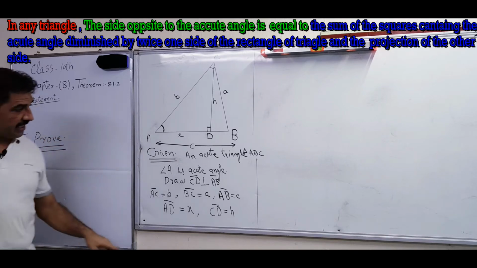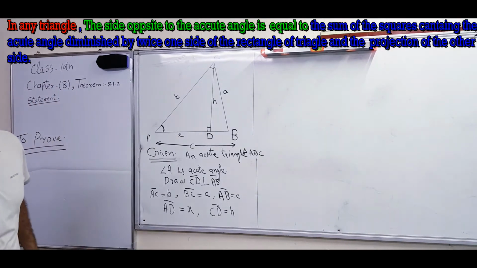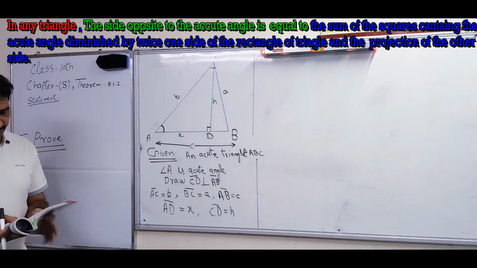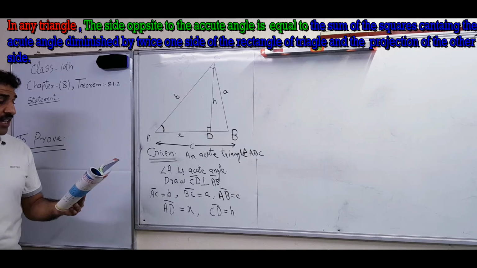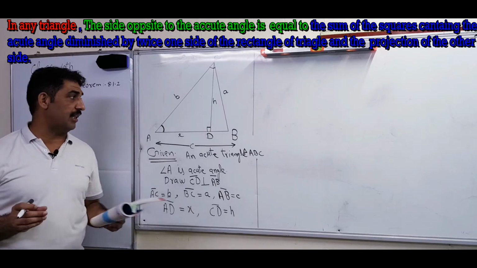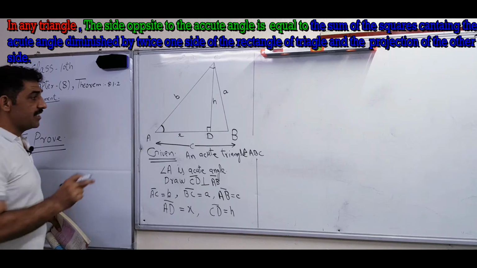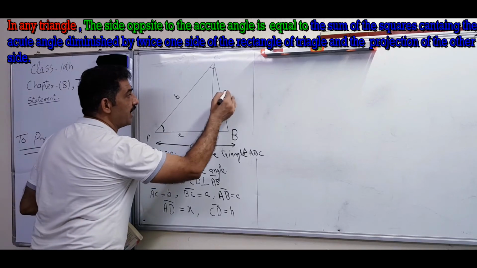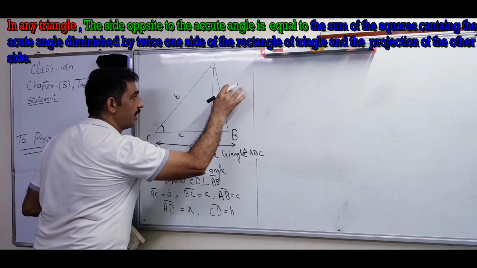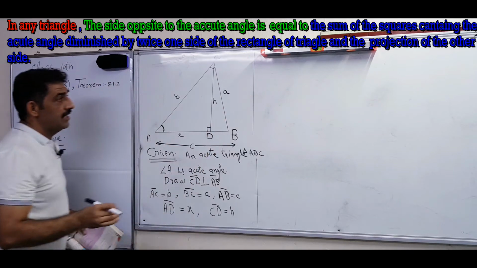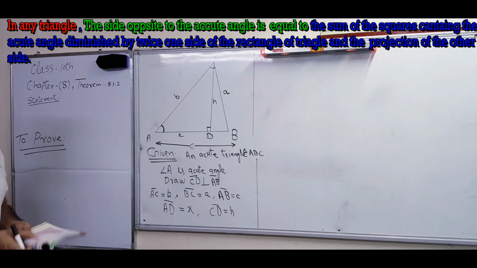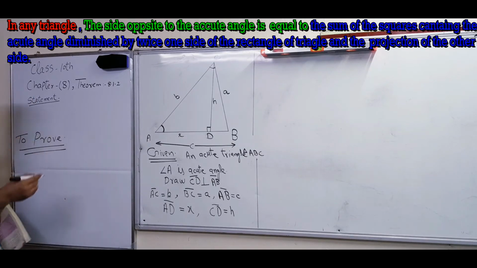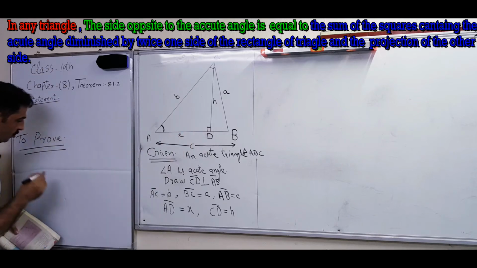To prove, we have to write that after that. What is the to prove? According to the statement. In the statement it is written that in any triangle the square of the side opposite to the acute angle. So what is the acute angle? This is the acute angle and its opposite side is small a. If I write with the small sides, we will write it like that. So you can write it here directly with small letters also. Otherwise, if I write with the big names, that is BC square.